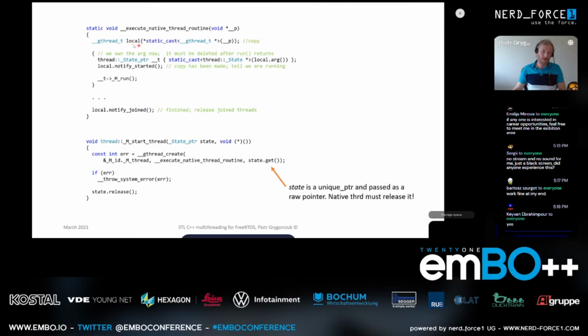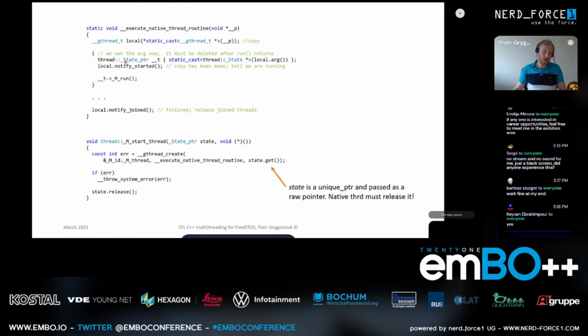We have to do this because it could be that this thread could detach and just basically be destroyed. The destructor can be called. So I have to have my own internal copy.